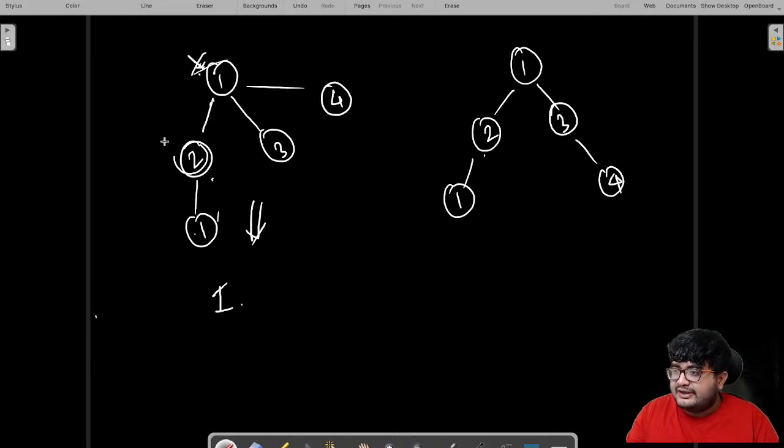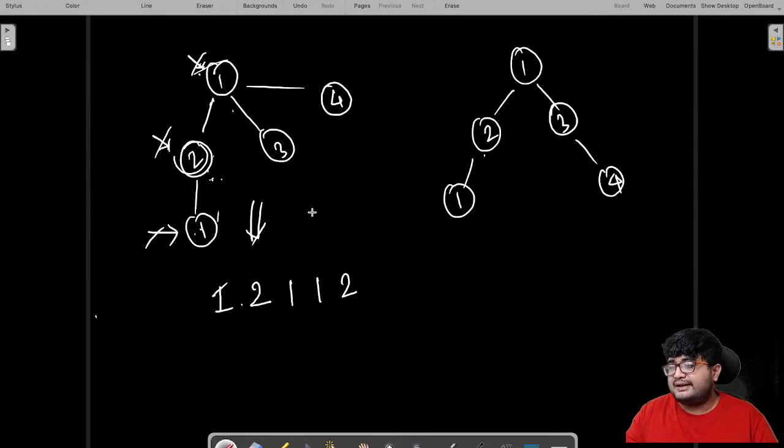Now from one we go to two, in the DFS. So when we enter two, we'll add two to our string. Then we come to one, we will add one to our string. Now we are going out of one, we are recursing back to 2, so we'll add 1 to the string again. The second time also we'll have to add, otherwise it will not work. Then we have explored 2 completely, we are going out of 2, we will add 2 again.